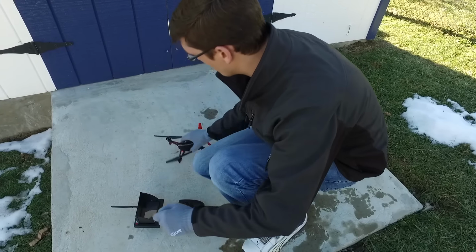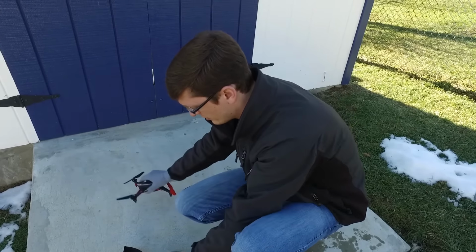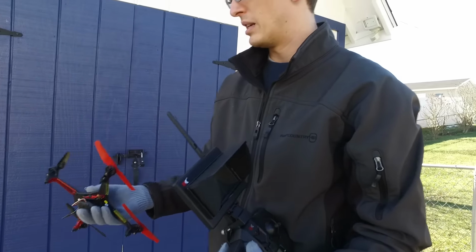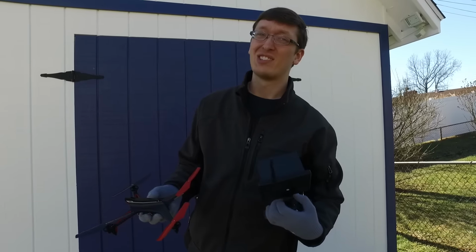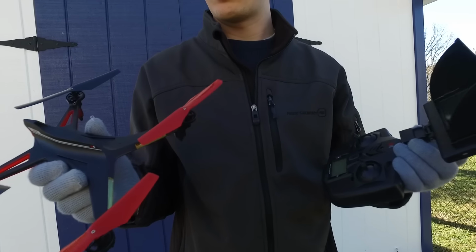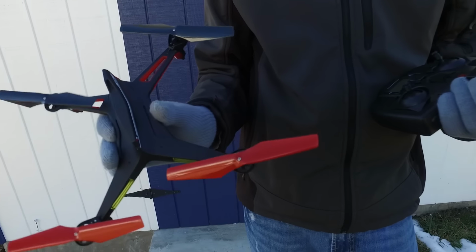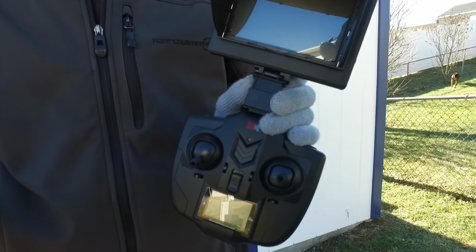Really easy to do. I'm extremely impressed by this. And I'll be flying this more for fun, just because it's a really cheap version of something like the Proto X FPV. I mean, the Proto X FPV is nicer, the signal strength is stronger, and it definitely flies farther, but this is a cheap alternative to something like that. And you can record directly to the card that comes on this quad. $70, and this all works out of the box.